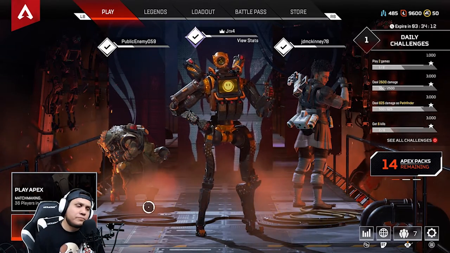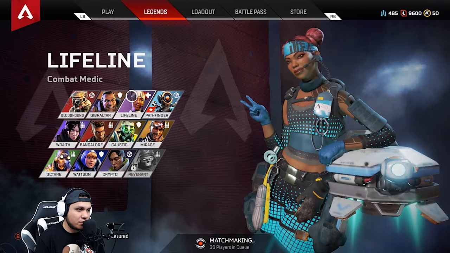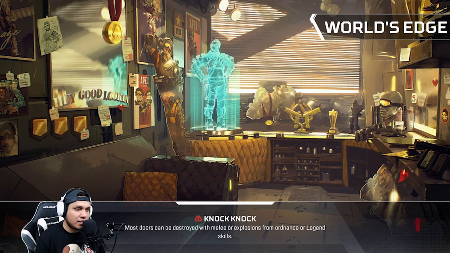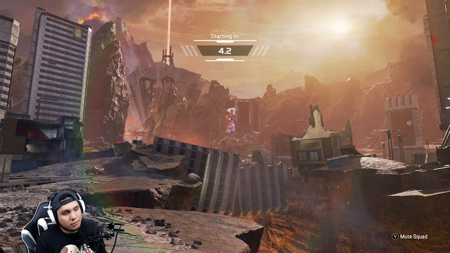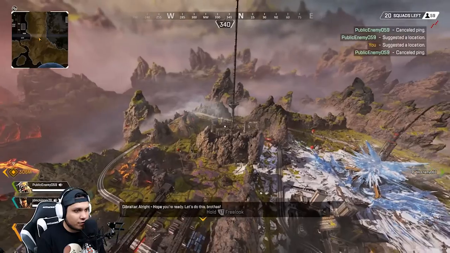Which one is the healing? The healing, that's one. Lifeline. Lifeline does healing. Okay. Yeah, she'll drop a little pod that heals people in the area, and her ultimate is dropping a care package. Okay, well, I don't want to heal you guys. We're going to go over here.